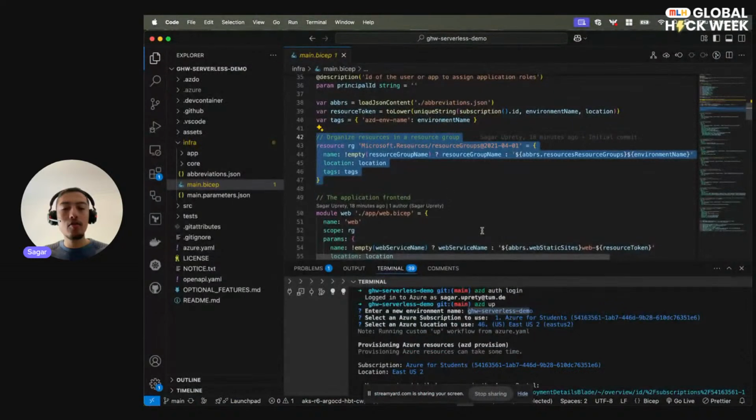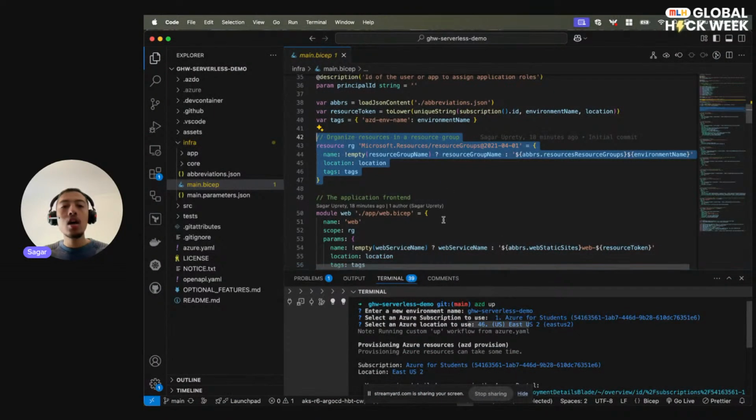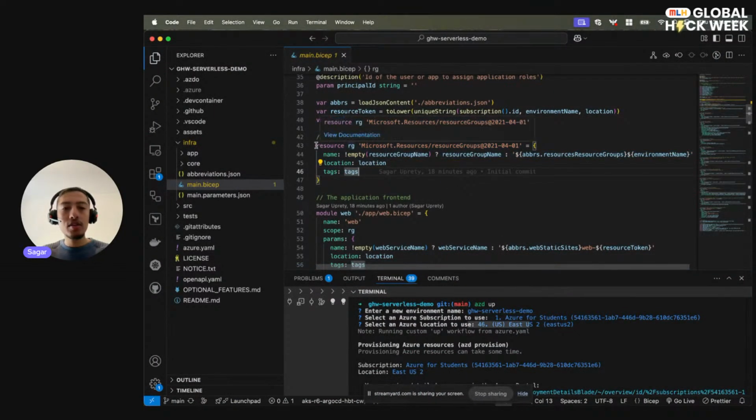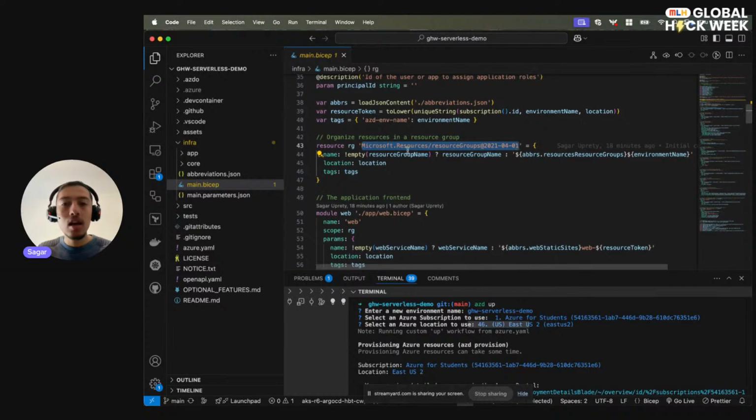And for that, instead of going and clicking on the Azure CLI, we create a resource in this way. So we have to define a resource and name of the resource, and then we need to define the Microsoft Resources API path, and the version will be 2021-04-01. We get this from the Bicep documentation, and then we name the resource as resource group RG in this case, and we pass it with three different parameters: name, location, and tags.